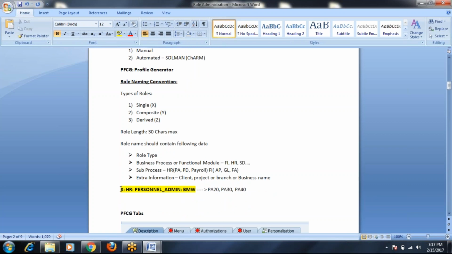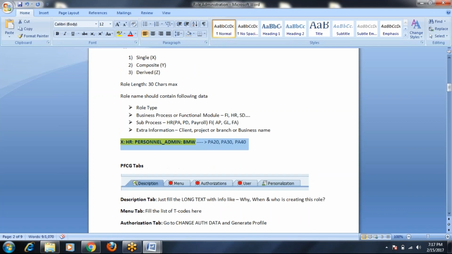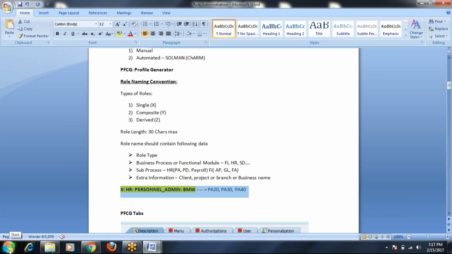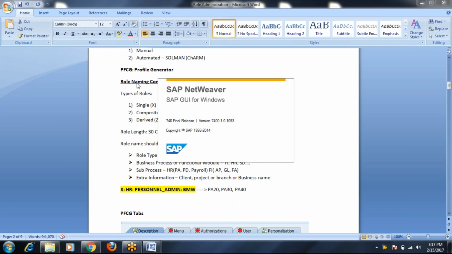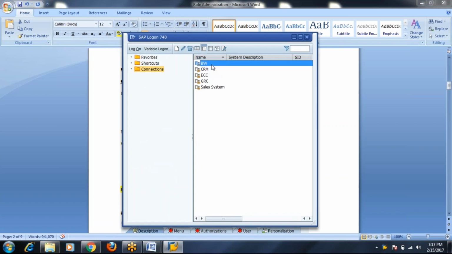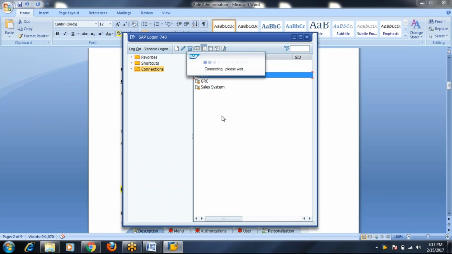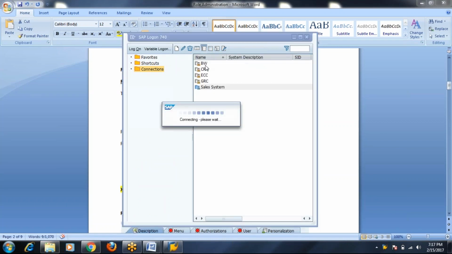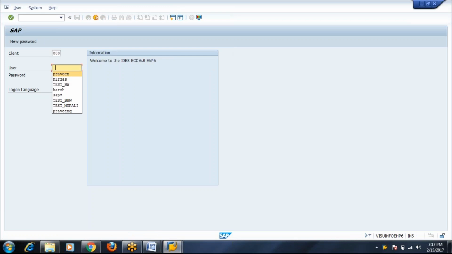Let us say now I will be taking this role. Let us create this type of role. Let me see in the systems what role we have to create. That depends on the system, because all T codes do not exist in all the systems. Okay, I am logging into the BI system.